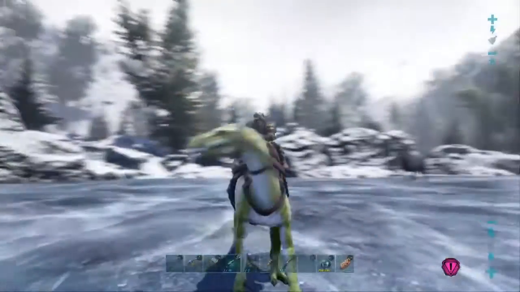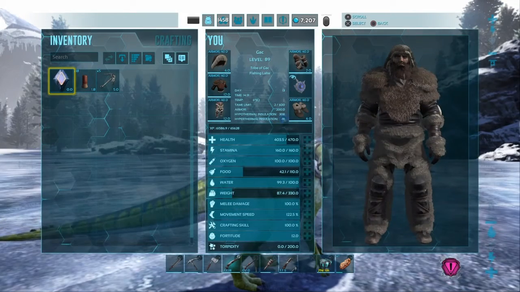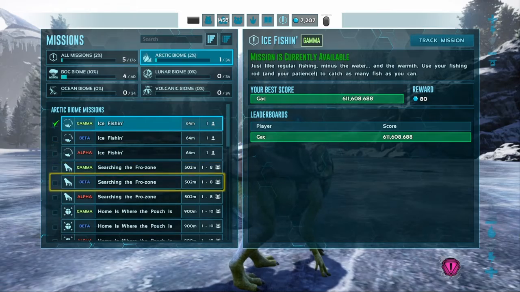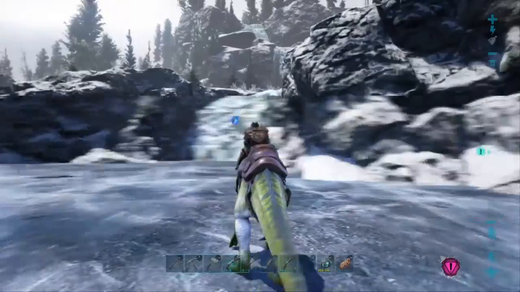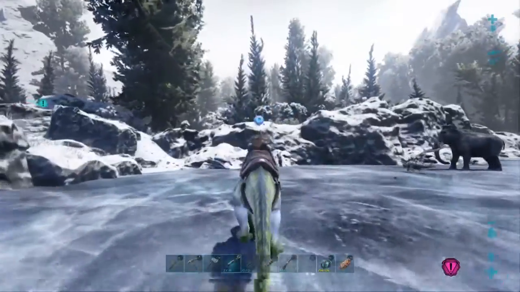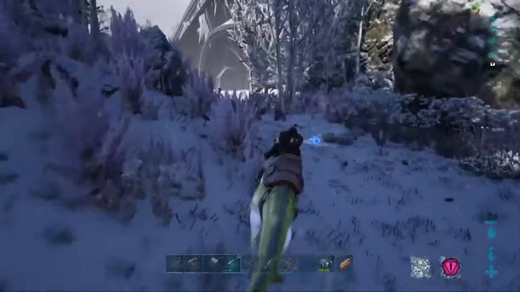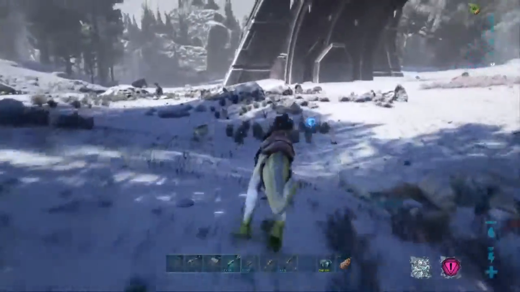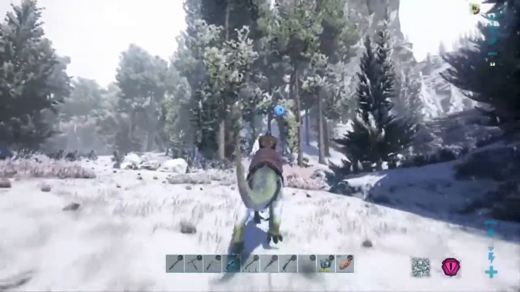Alright. I don't think I still have the mission tracked. Because I tracked a mission. It was this one. Yes, I do. Okay. I'm gonna track that. I believe it's over here, right? Yes. Alright. 500 meters. Okay, so how far am I from it? I think it's not too far. Alright, I am now right over here. I think the cave is right over here. So once I get here, it's right up this hill.